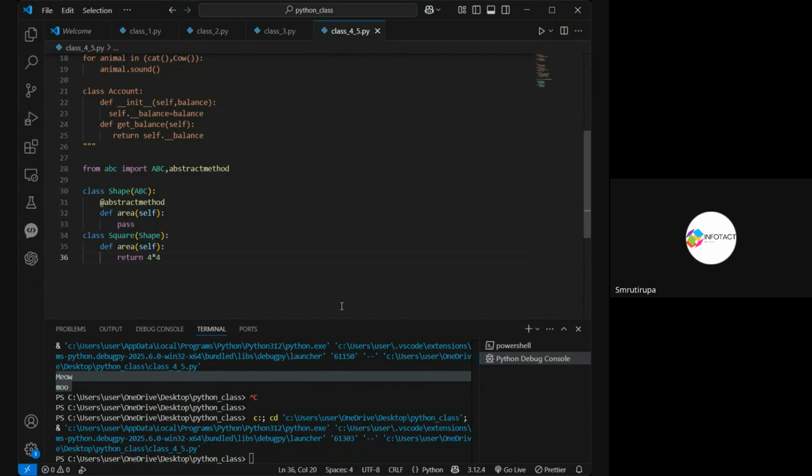It helps in writing predictable code in a larger program. Think of Shape as the rule book. Every shape must tell me how to calculate its area. Am I clear till here?